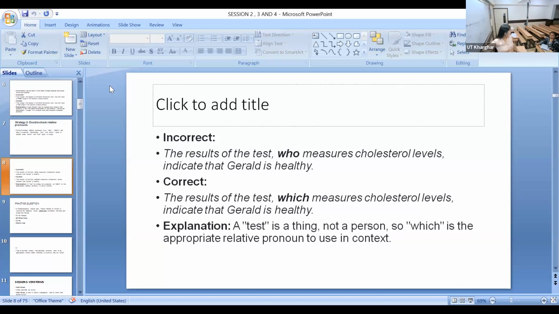Easy. You can always remember such things because you know what happens. This is a common error in English. Everybody does it. If you just remember this, who and whom apply to people, and which and that apply to things, you'll never get it wrong. You know why it happens? Because both fit over there. Technically, if I don't tell you this, there is a who measures cholesterol. Technically, it fits, but the logic is wrong, and you will only get to know when you have the grip of those things. Otherwise, you miss out on those things. Have they written it?